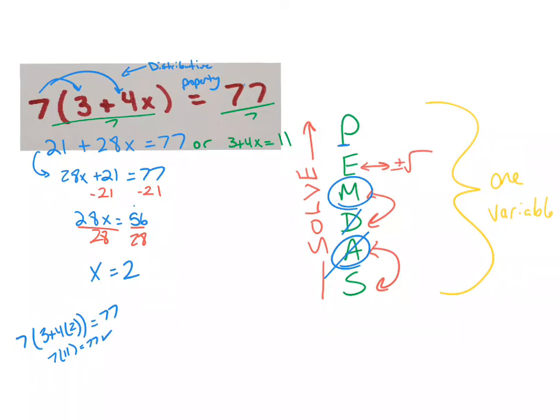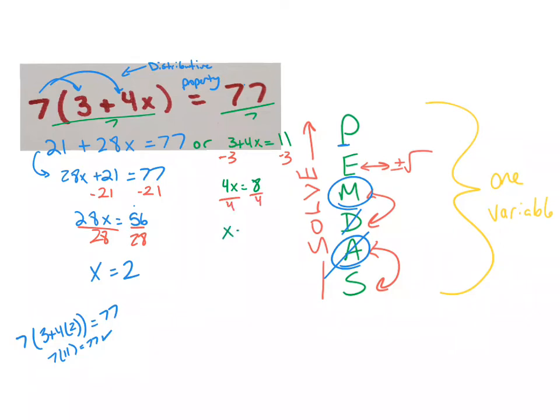Now look, I'm going to do the green writing. I'm going to subtract 3 from both sides. Even though I say plus 4x, remember, 4 is multiplying by x. It's what's going on with x. So even though I say plus 4, that is not addition. It's actually multiplication. The 3 is being added. So I have 4x equals 8. Now I can divide both sides by 4 because that's how I get rid of the number in front of the x.